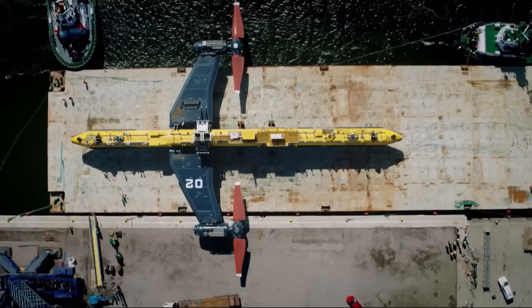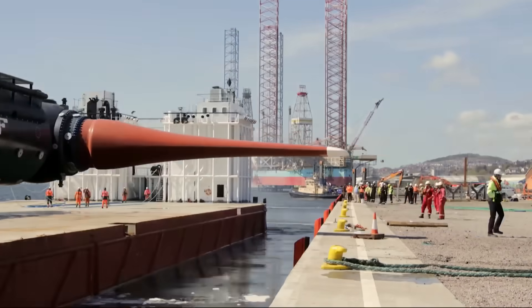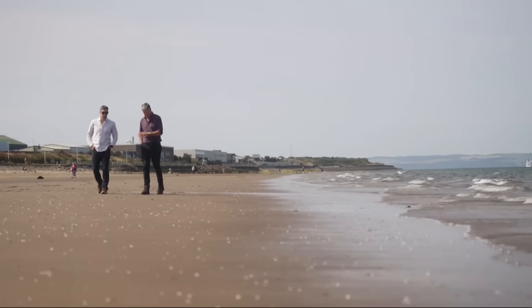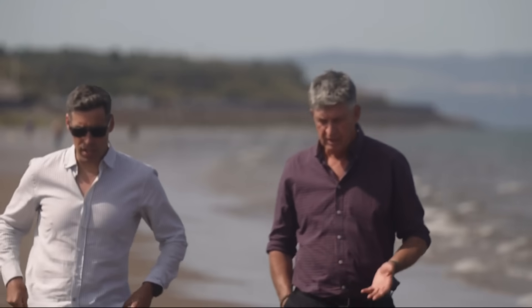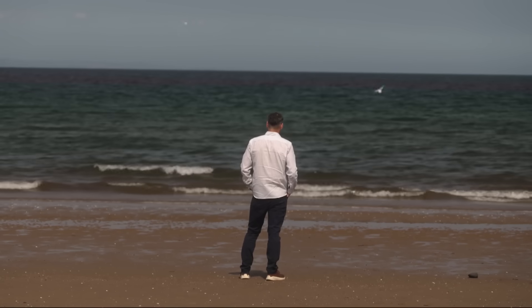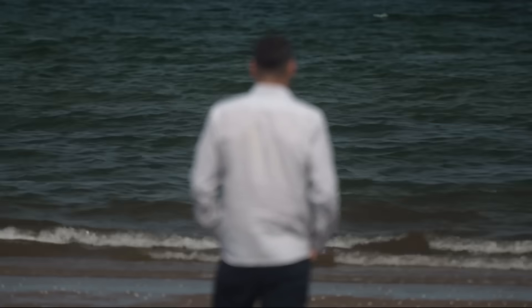Want to know what transitioning away from oil and gas to sustainable energy looks like in Scotland? It looks like this. There is now the government's much-wanted GB Energy investment vehicle. The boss of Orkney's tidal power initiative is Andrew Scott. The Labour government is very early in its tenure, but I think there are a lot of hallmarks that it understands the challenge ahead and that it can be embraced for the industrial opportunity it represents. I've certainly got great hopes that we'll see not just a strengthening, but an acceleration of deployment of all renewables. But even he admits this is not a cheap option and it's taken 15 years to get them this far.